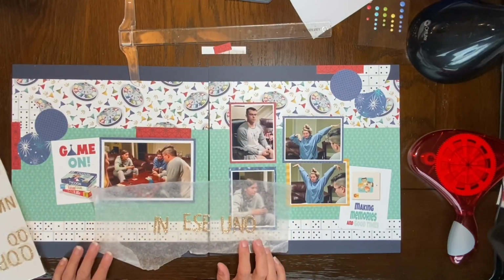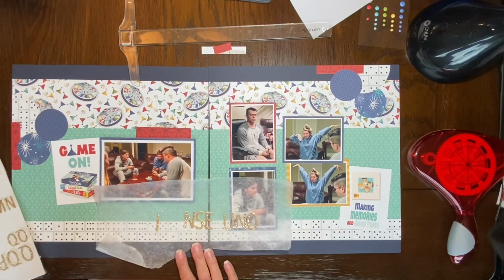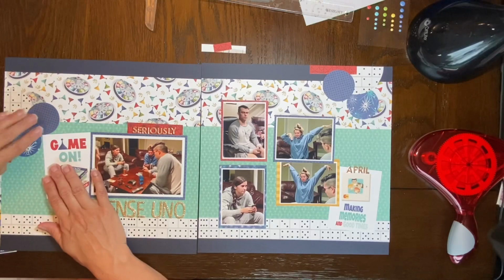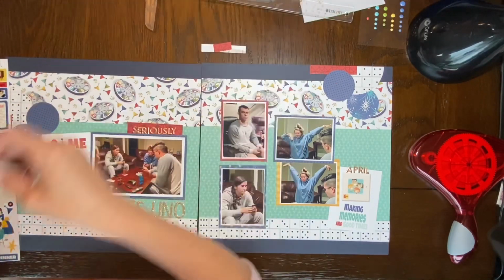I'm going to be using these foam alphas. And I like to build a title, if I can, on top of waxed paper first, so I can move it around and see where it's going to work best. And voila, through the wonders of film, we have the title on. So my title is Seriously Intense Uno.